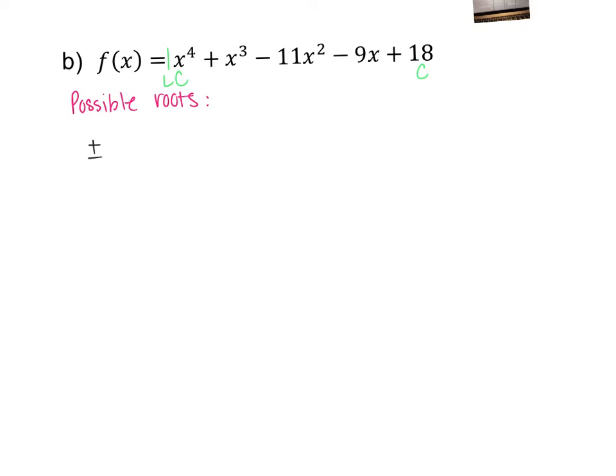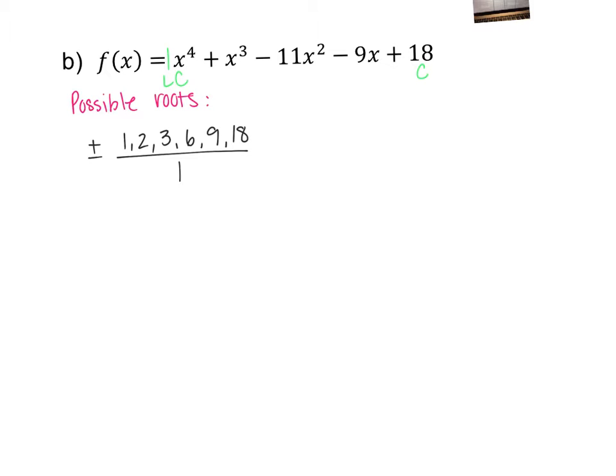So plus and minus, let's see, factors of 18. So 1 divides into it, 2, 3 also divides into 18, 5 doesn't, 4 doesn't, 6 does, 9 does, and 18. And I think that's it. And then on the bottom here, I have the leading coefficient factor, which is just 1. By the way, you can do your rainbow matching to see if you have all the factors, like 1 times 18, 2 times 9, 3 times 6, and that completes my rainbow.